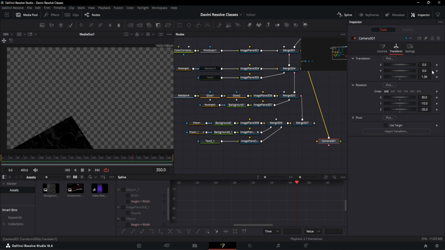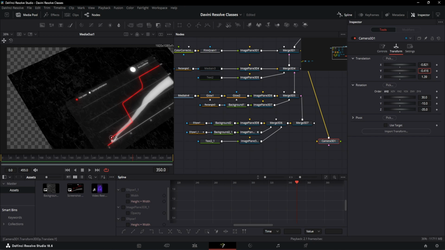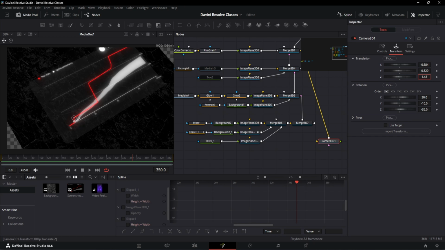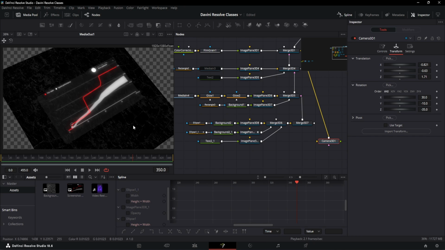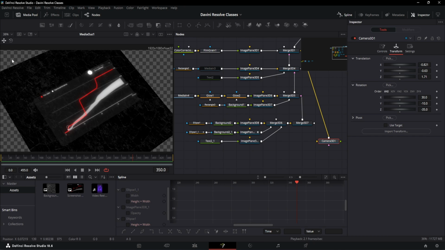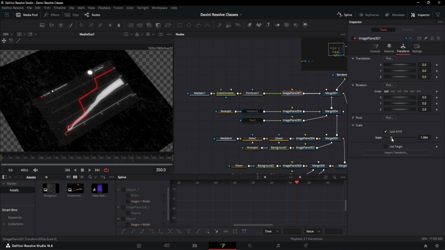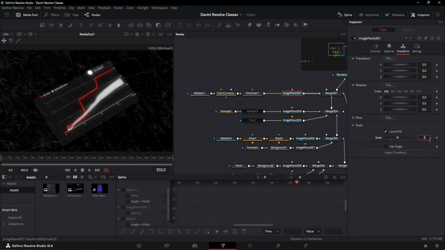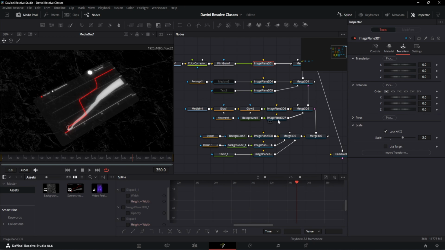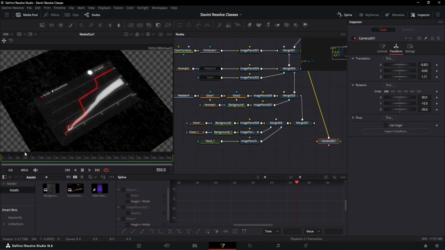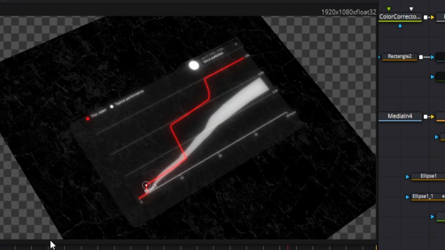Now the assets are off-centered. So let's play with the translation X, Y and Z to bring it back. One more issue that we might face would be these empty spaces happening in the corners. In order to fix that, scale your background by clicking on the image plane 3D and increasing the scale value to 3 or 4. Also on our semi-transparent background, I've increased the C value to 0.104. This was because the background as well as the screenshot was having a bit of gap. And finally, we have a cool isometric 3D scene.